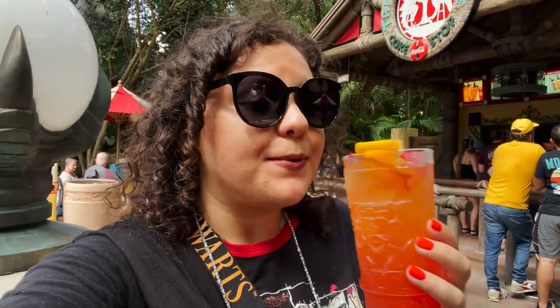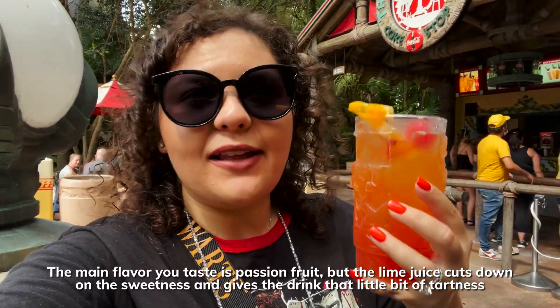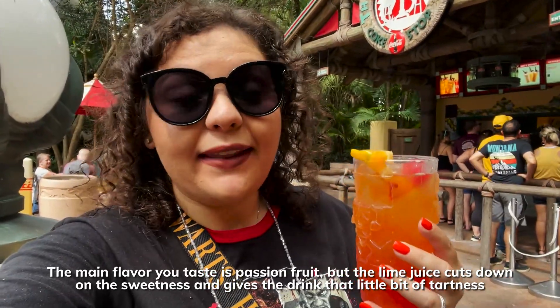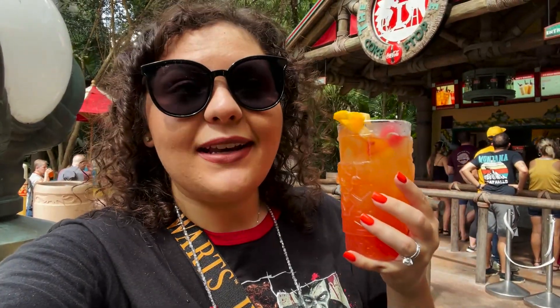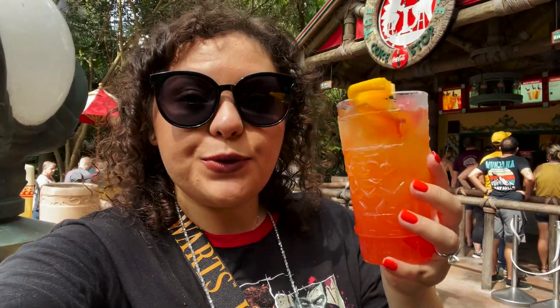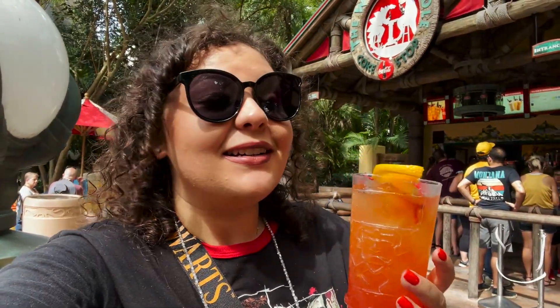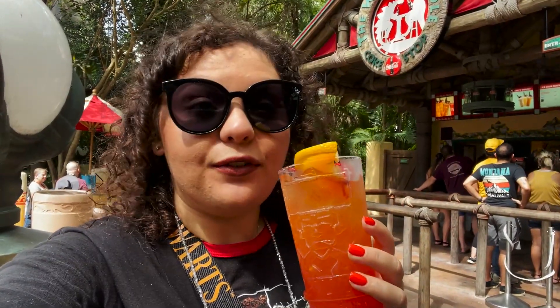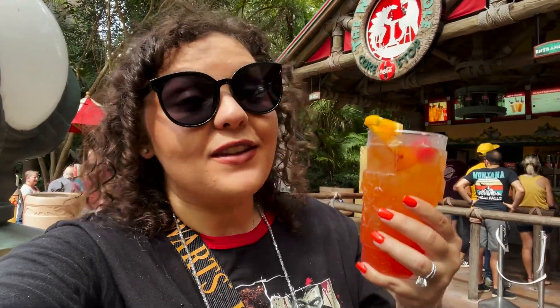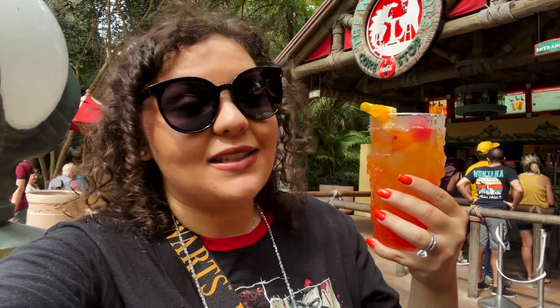It's really refreshing. It's not heavy at all — that's why I like this one, because it's very light and very fruity, but not really that sweet. I don't like sweet drinks; this one has a little bit of tartness to it. I think it's absolutely delicious. Plus even with that orange on it, you kind of get the smell of the orange and it adds extra flavor. I love this drink — it's one of my favorites at Universal Islands of Adventure. Let me know if this is something you would get or if it's a skip for you.